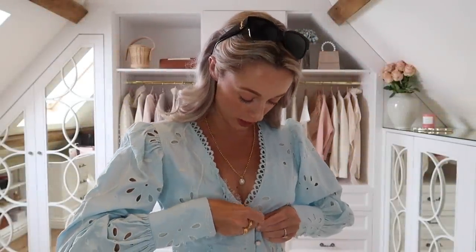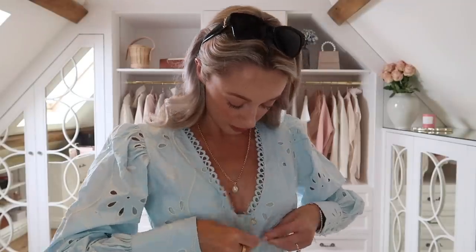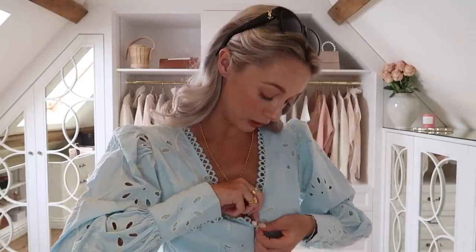Okay, we are in dress number two. I say we are in, we are trying to get in. It's one of those dresses that you have to do up all of the little buttons, and I'm gonna have to undo them all to get it out again. My only complaint would be that it would be nicer if this had a zip. No, I definitely don't think it has a zip, but that would make it a lot easier to get on, but now that it's on, it is absolutely gorgeous.